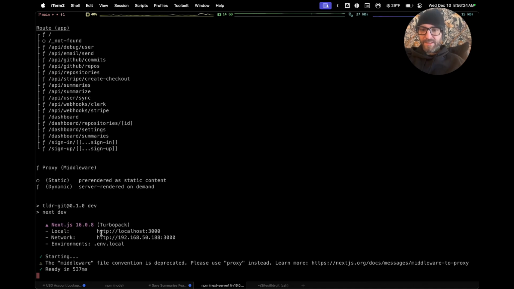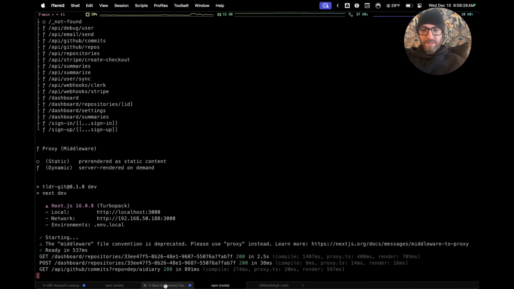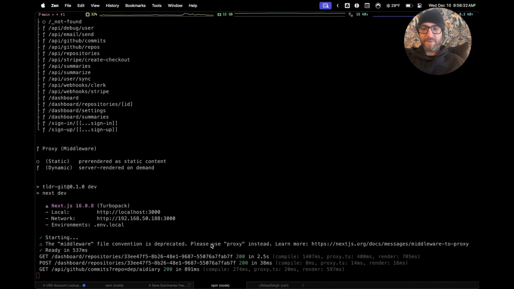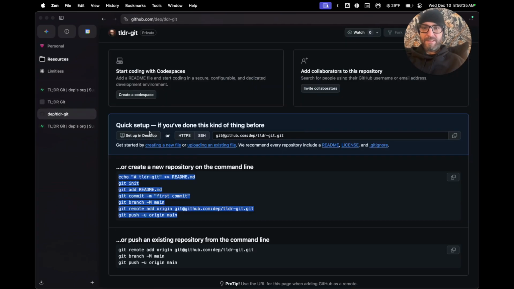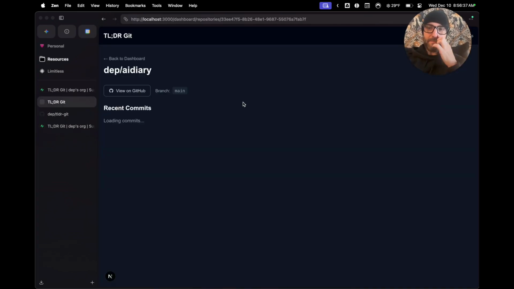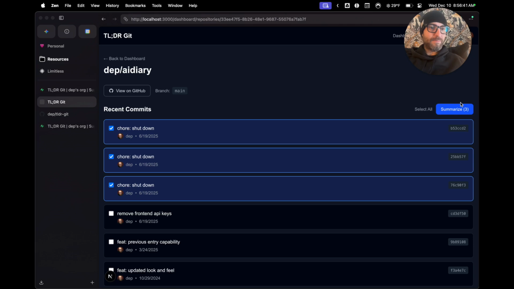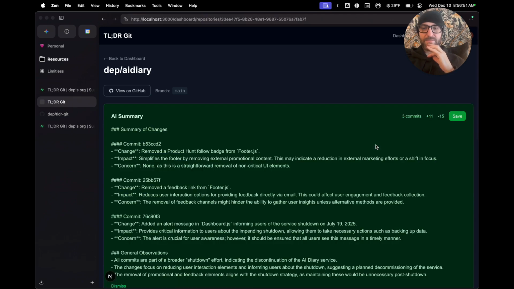And then we can see I've got a server running on localhost 3000. Now if I go back into my app here, I should be able to reload. Okay, so again, I'm going to select these first 3 commits and summarize them. Hopefully I have more luck this time saving the summary. And then we can finally call that sort of feature complete for now.